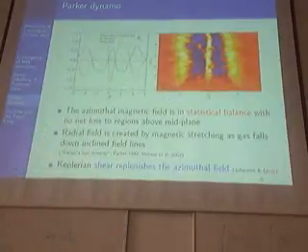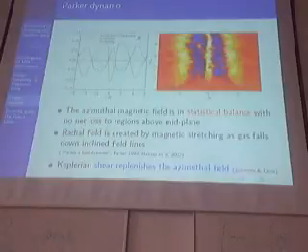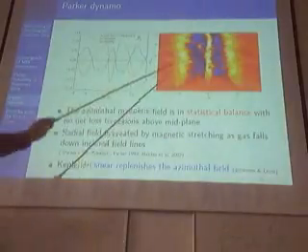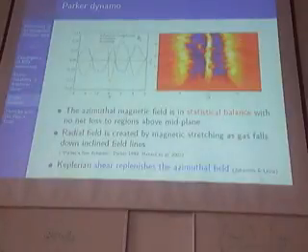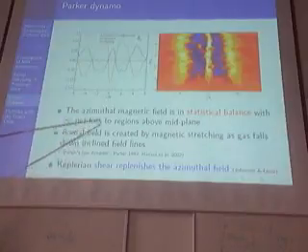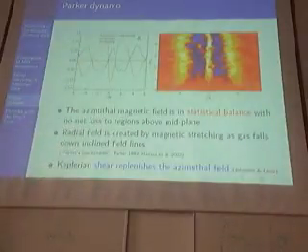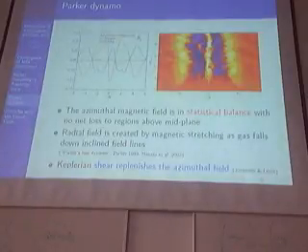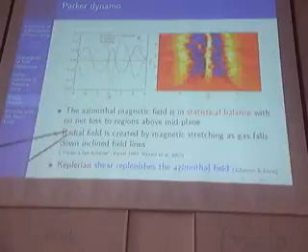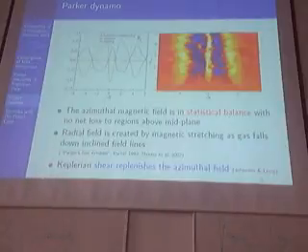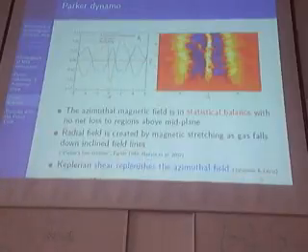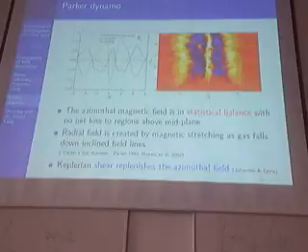So because the radial field has this kind of structure, the azimuthal field does not escape from the disk. Then the azimuthal field can stay confined. So what I want to say is that the azimuthal magnetic field is in a statistical balance, and there's no net loss to regions above the midplane. And actually, it's the Keplerian shear that replenishes the azimuthal field. And this radial field is actually created by the magnetic stretching, as gas particles fall down the inclined field lines. Parker showed that in 1992, something that Anders has been working a lot on. The gas falls down.